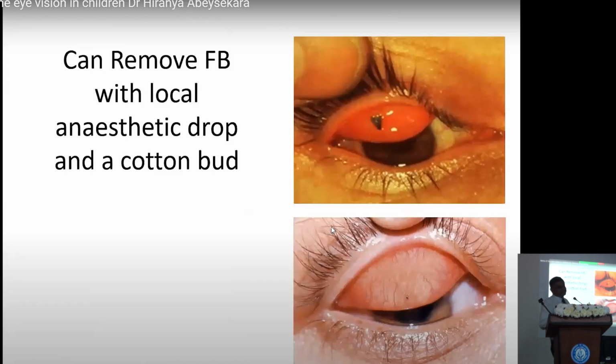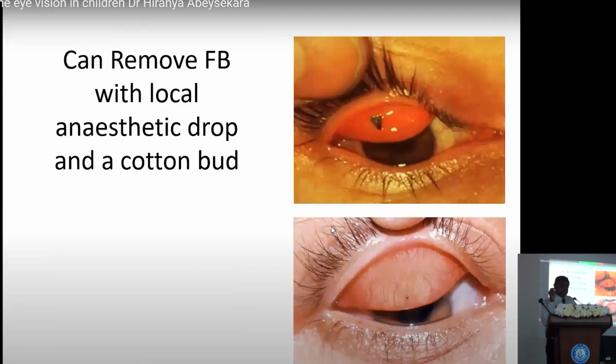So what you can do, a sensible thing, is try to pacify the parents. And what is handy to keep in your practice is some local anesthetic. Right? There are dedicated local anesthetic eye drops like proparacaine, but you don't need to buy those things. Those are expensive, and there is a shelf life. You can keep lignocaine in your fridge. It will be useful anyway. So you can put plain lignocaine eye drops. If it is sterile, that's okay for the ocular surface. That will anesthetize the ocular surface.